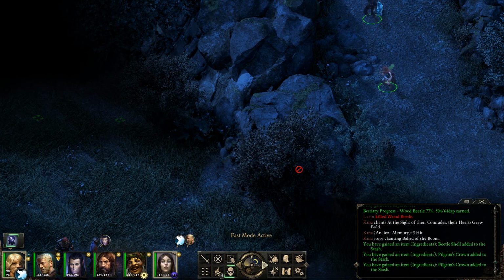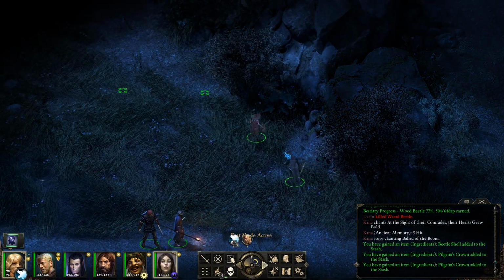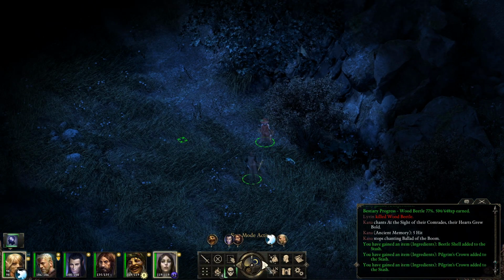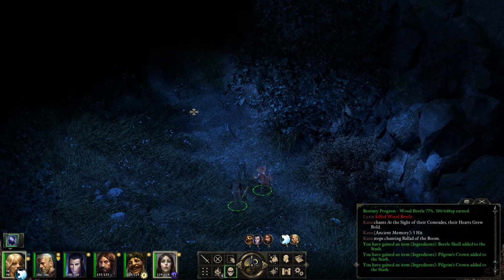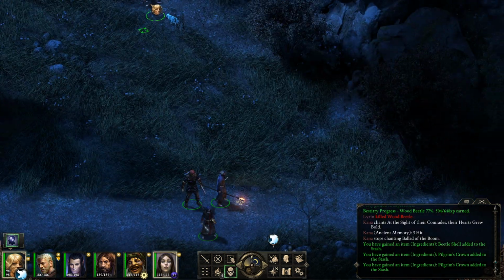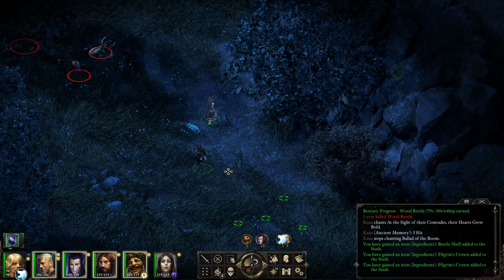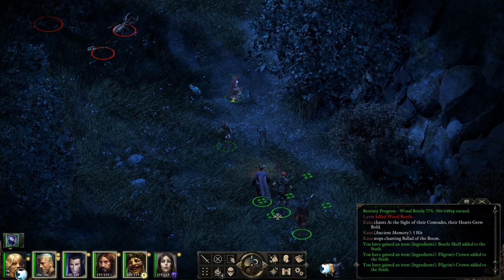Let's fast forward. You don't need to be sneaking for the moment. Now you need to be sneaking. We are entering into unfamiliar territory. And finding beetles. Alright, you five. Pop over here. Get ready.